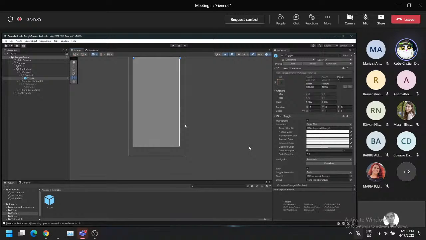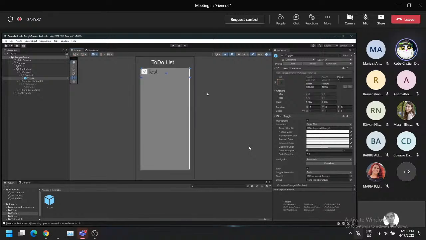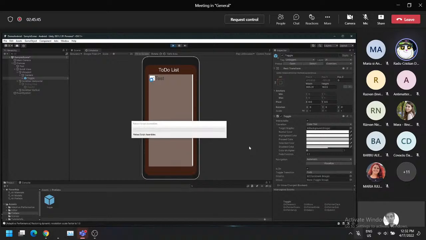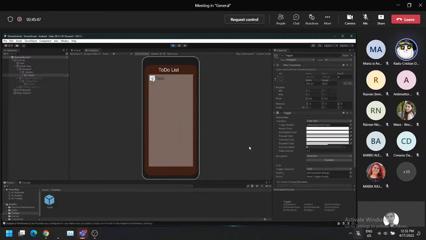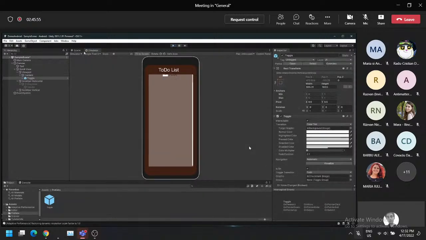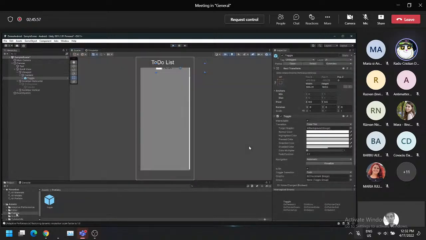Okay, so we have an object in our list, but now we can't do much. Just press toggle on off. We can't do much, like we can't do anything with it. So that's where the script comes in our game, in our application.